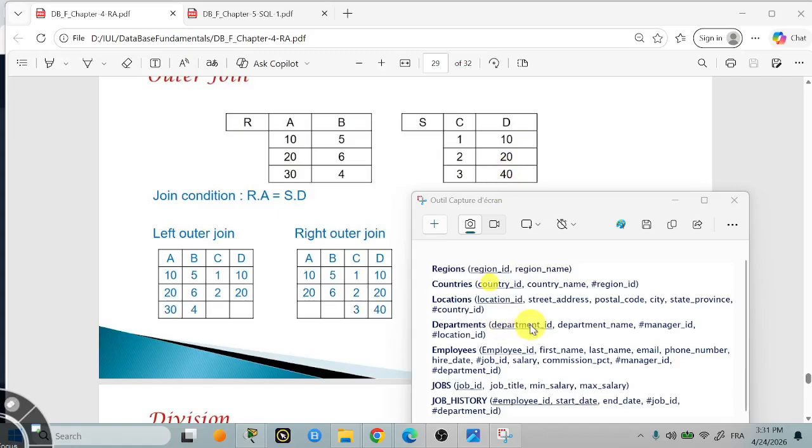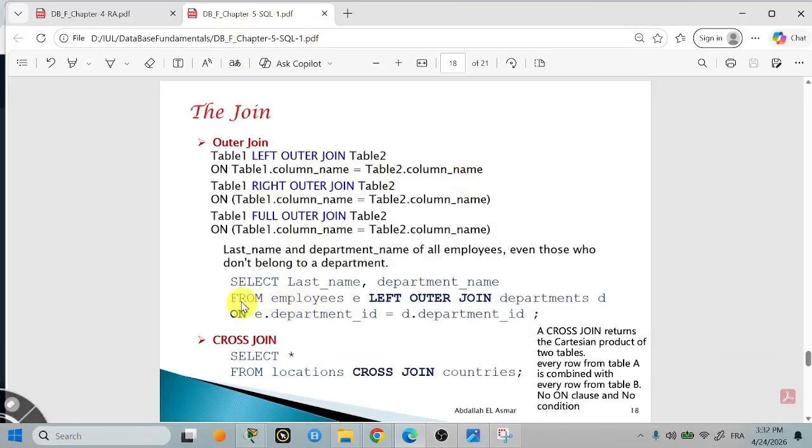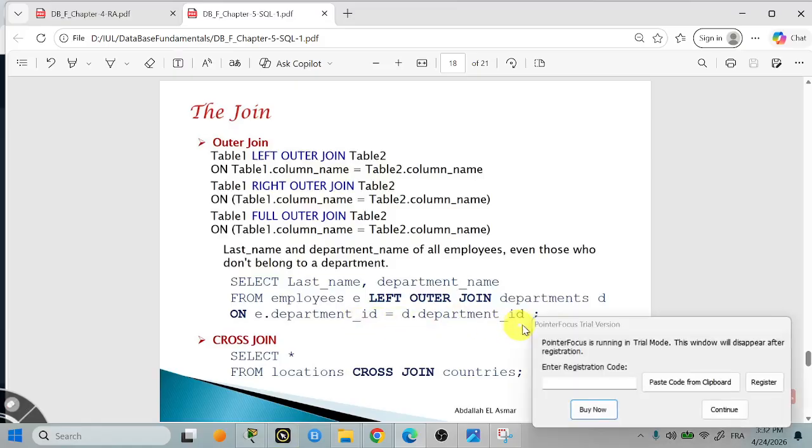So that has null values. It's not null, but it's no matching values. This is why we added here from employee left outer join department D on E.department and D.department.